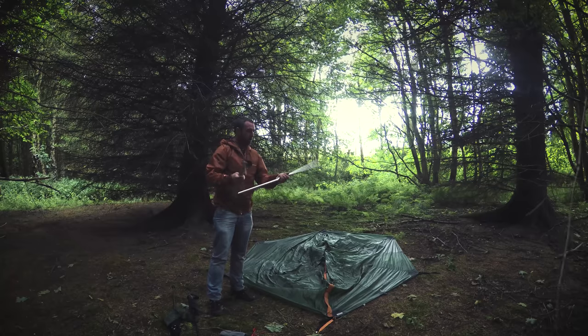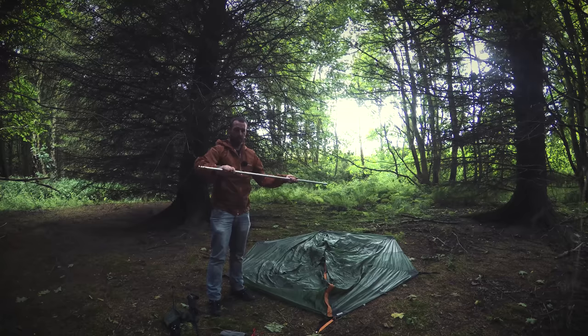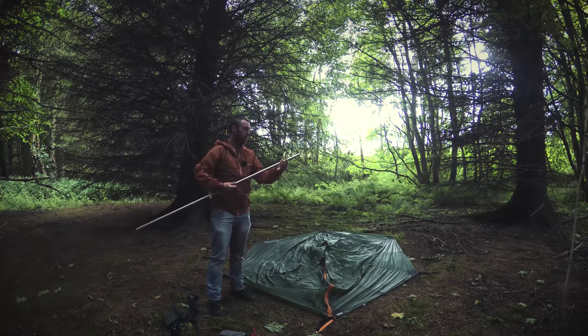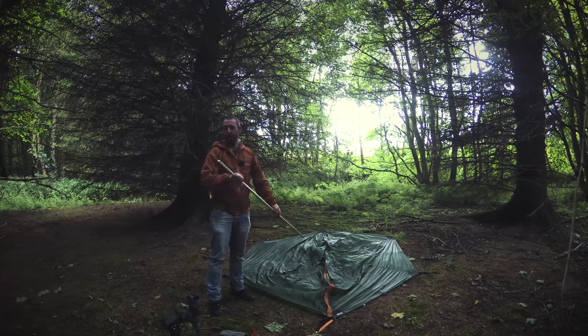And the pole is short corded as well, and comes with an adjustable end section, so you can set it to the height you want and you're good to go.